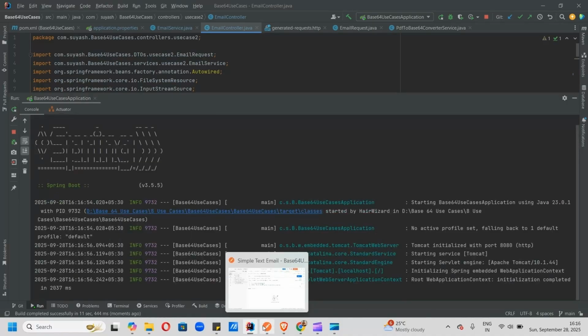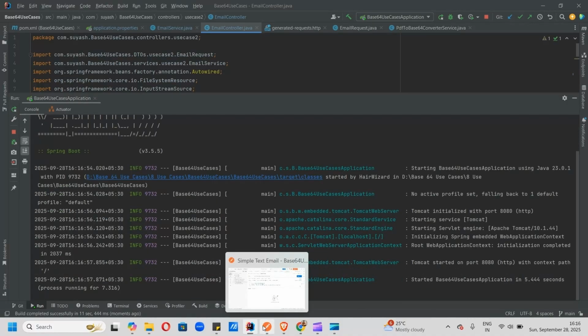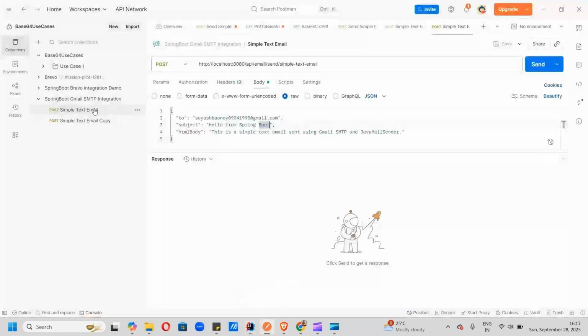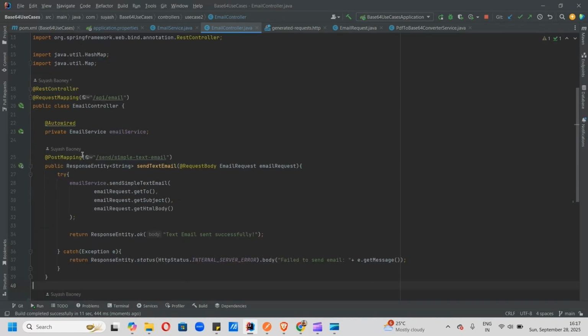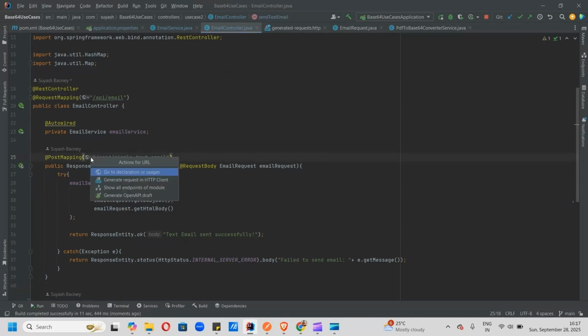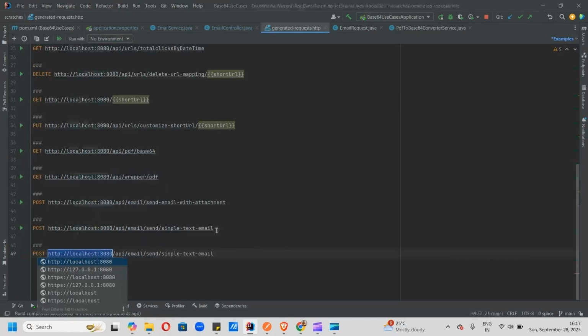So I'll move to Postman, and therein I have already created two requests. The best way of getting the request path and all is that you go to the controller, and on the mappings you click on this down arrow and generate the request in HTTP client. You can also run this request from here only, but we will be doing this in Postman.